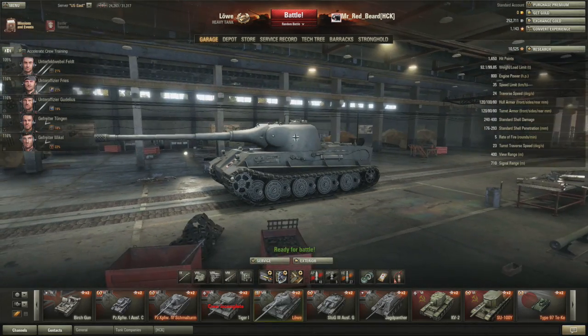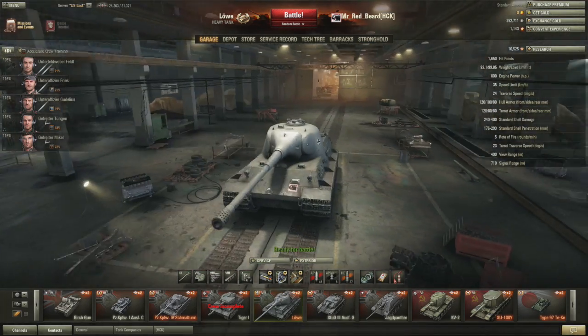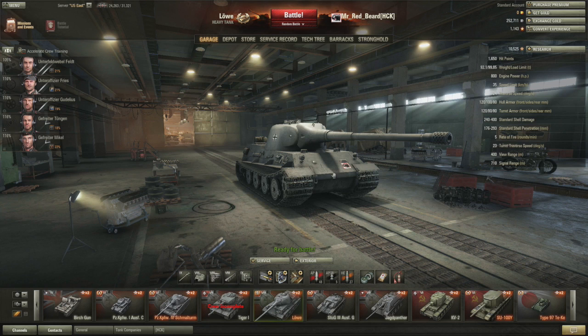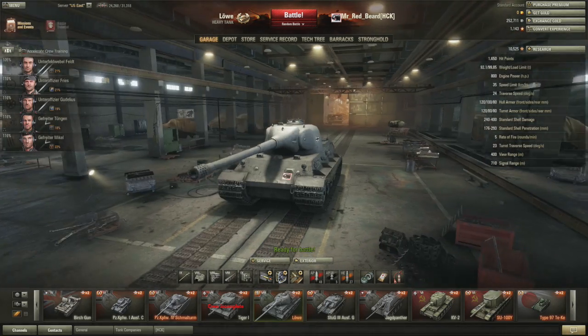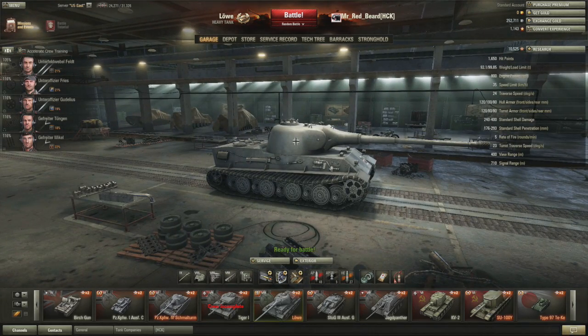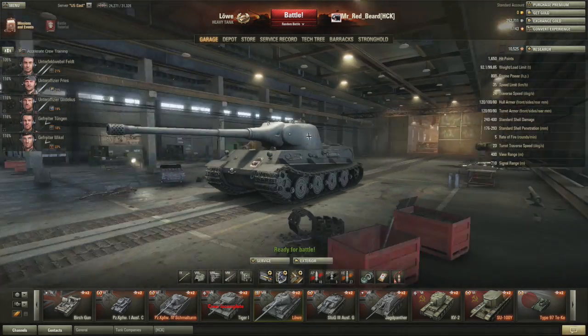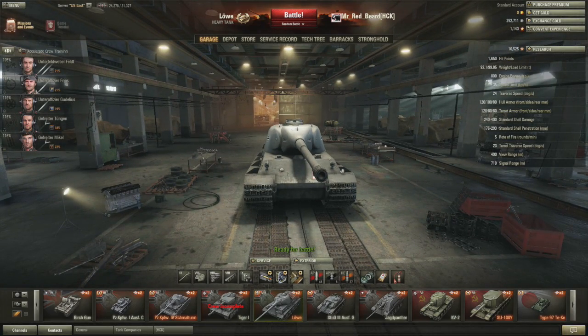The lower glacis is very unangled, as you can see. It's only roughly, I believe, 20 degrees, with this nice little ring right here, which is easy to penetrate as well, because it is only 120 millimeters. The front top by the mantlet is pretty decently angled, but it is only 120 millimeters, which anything tier 8 or higher can really penetrate.